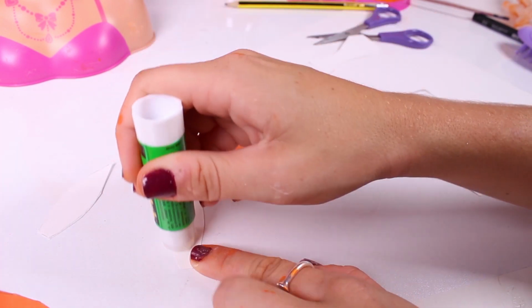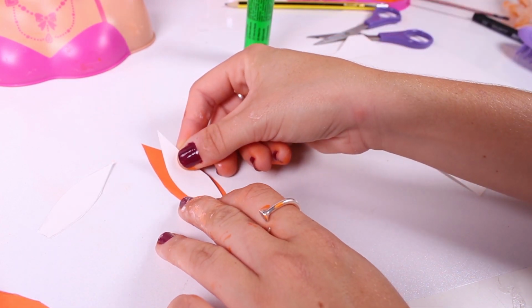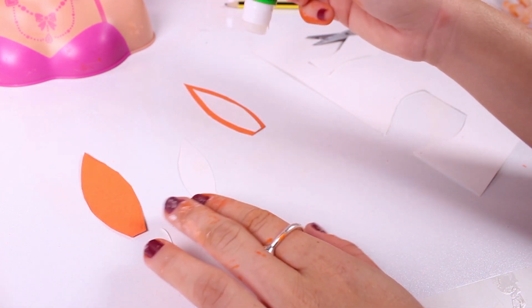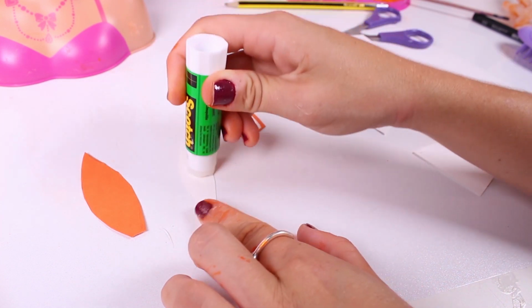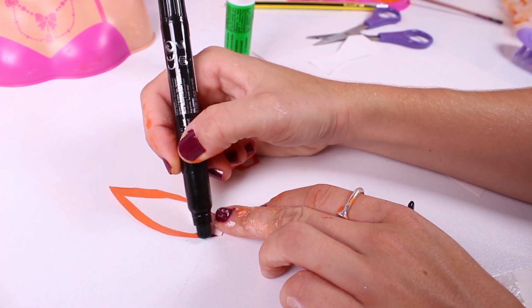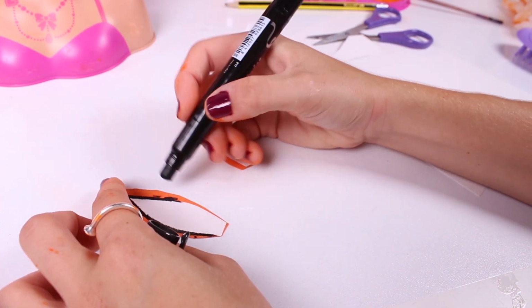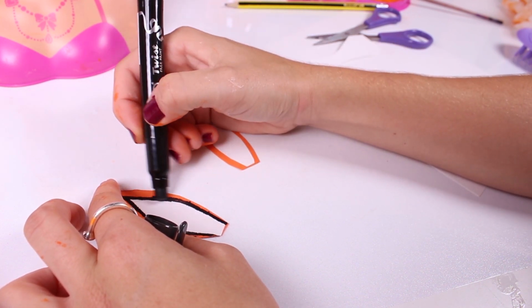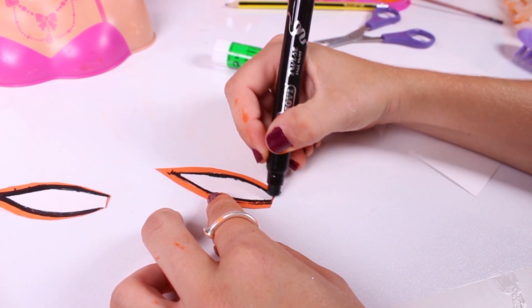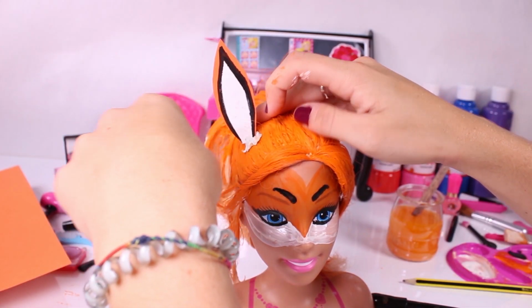We apply some glue right here. And now we paste it here in the middle. We have finished the first ear. And now we do the second one. Great! Now it's time for the final detail. We use a marker to trace the line right between the colors white and orange. Ooh, so pretty! Here we go. Perfect! Now we just have to paste them on. And we're using a little bit of blue tack.